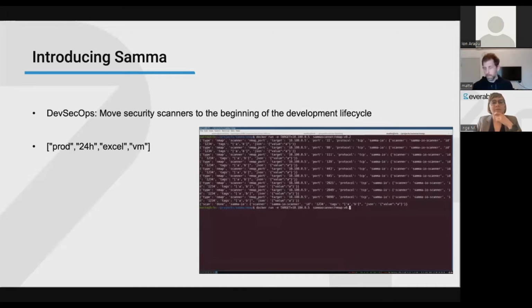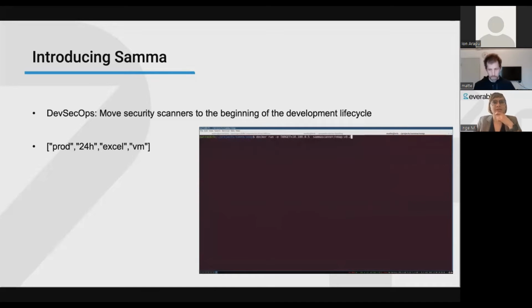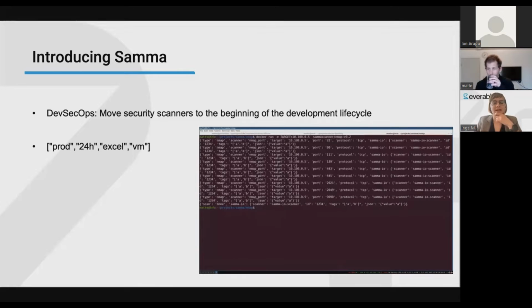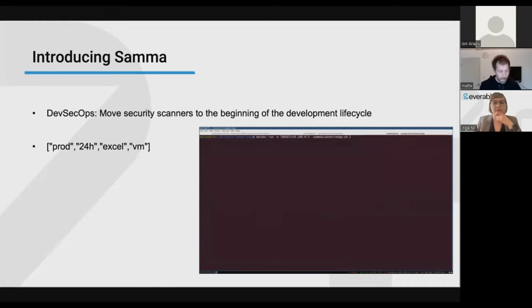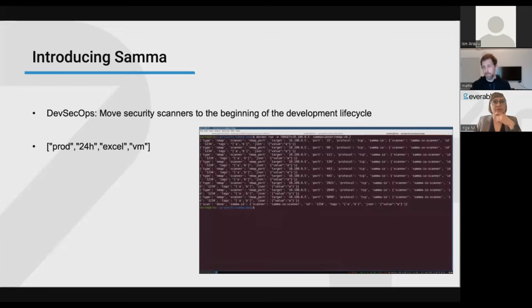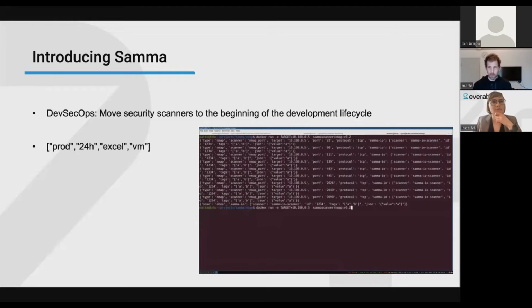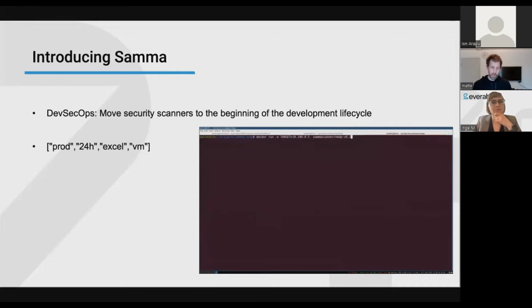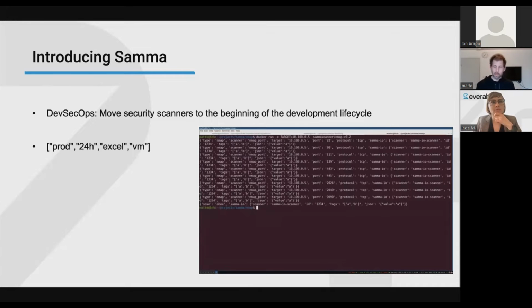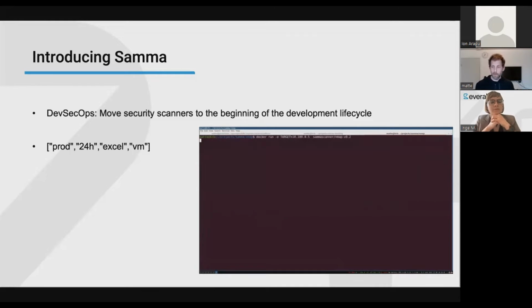Could you maybe elaborate on what you view as the developer-first aspect of Samma and how this creates a developer-first approach? Yeah, I think the developer environment is where the developer sits most of the time, so we should start the security from that point. When a developer has the code base open and all the tools ready, it's a good place to also scan the product securely, because then it's easy to fix.